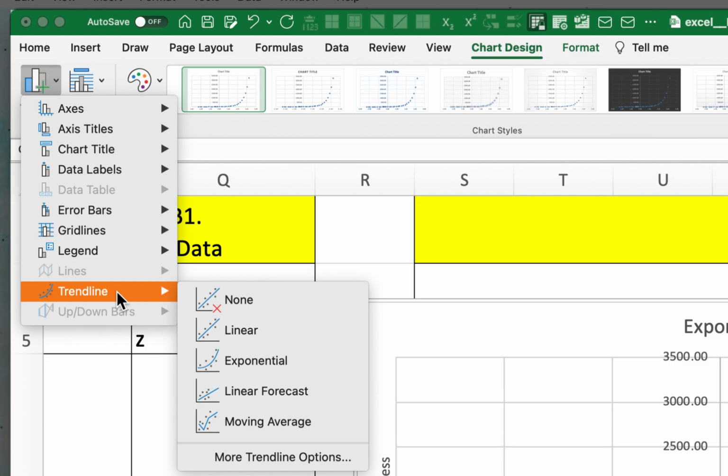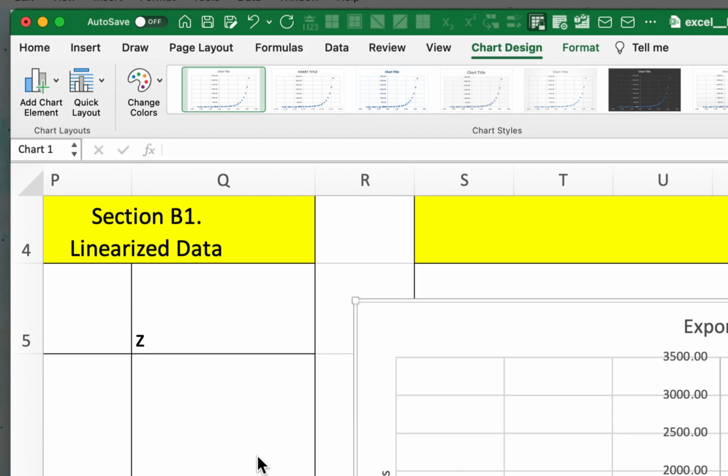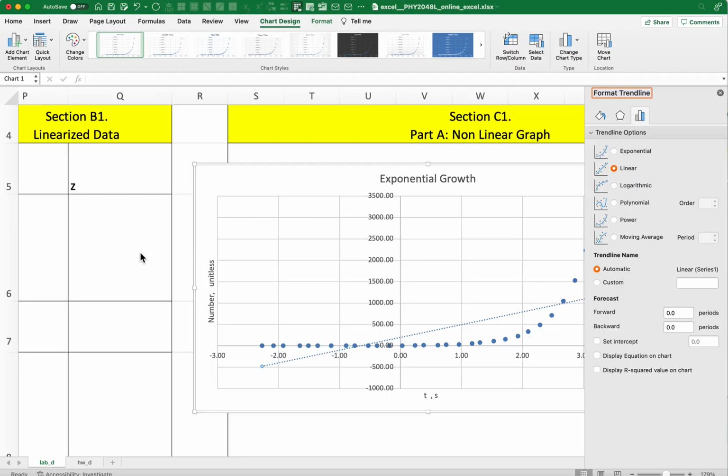Let's just go to the one that has more trendline options, because you're going to want to do more than just select the trendline. So click on More Trendline Options. And let me zoom out. Once More Trendline Options is selected, you're going to want to select a graph that looks like it fits this exponential growth.